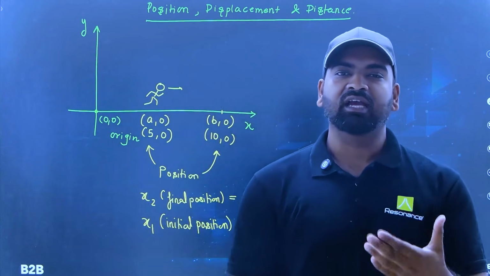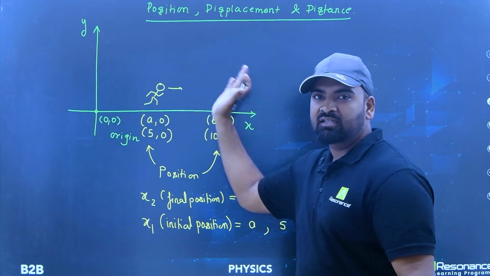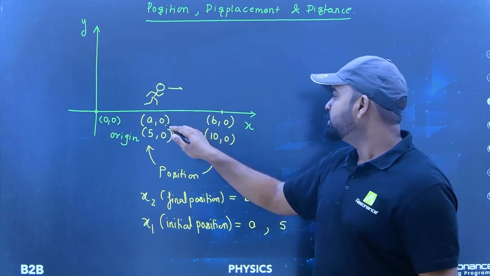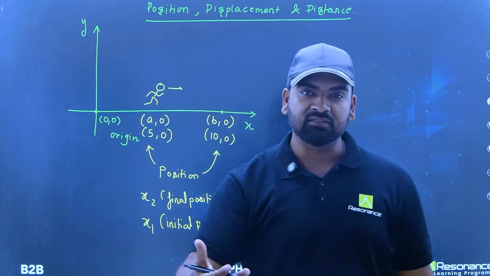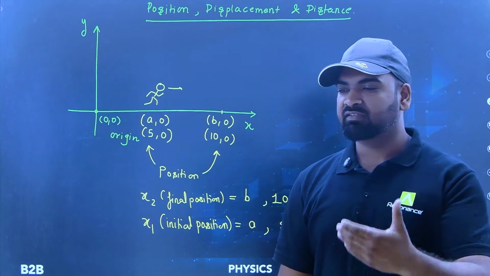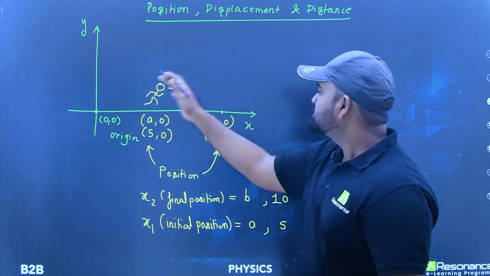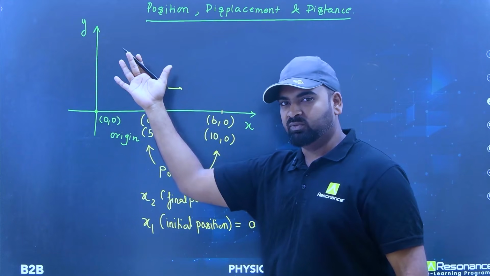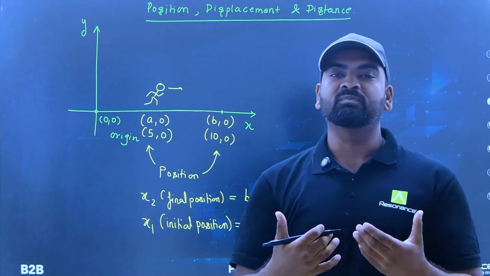So what I'm defining right now is position, and based on whether the value is positive or negative, you're telling whether the person is on the right hand side or the left hand side. The same can be done if you include not just 0 but some number, then you get the y axis. If you add another number, you get 3-dimensional, which is x, y, and z: up, right hand side, left hand side, and also beyond the board or behind the board. So once again, what I'm defining here is the position.